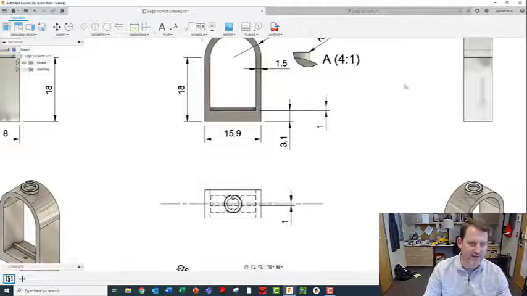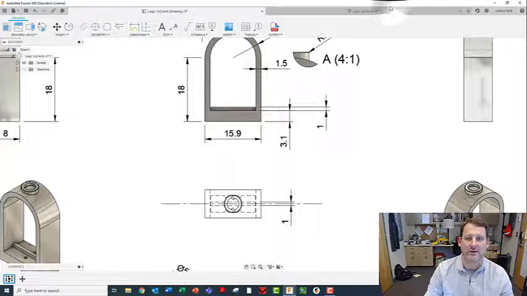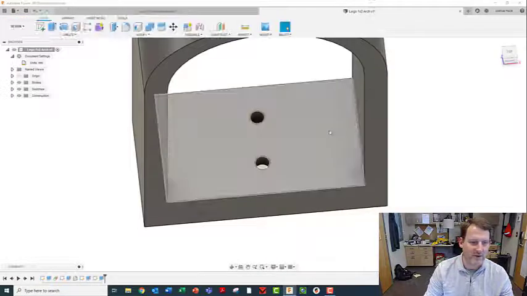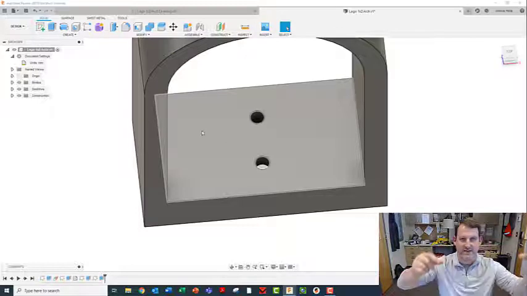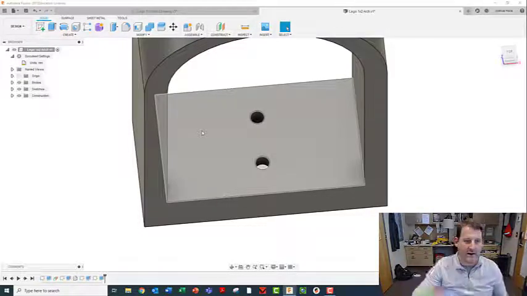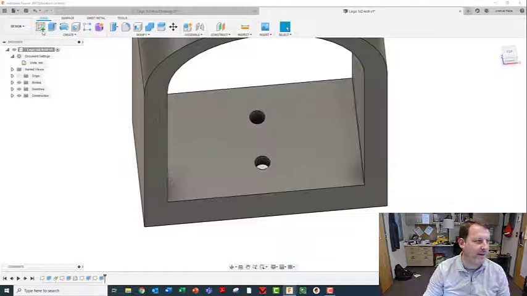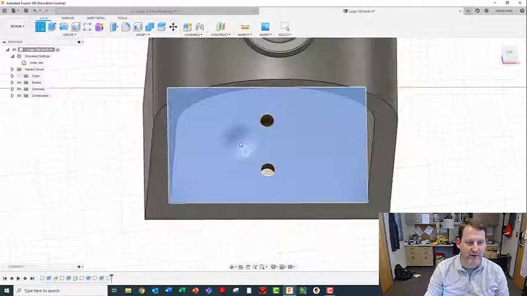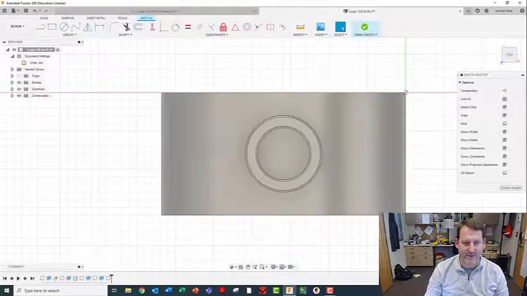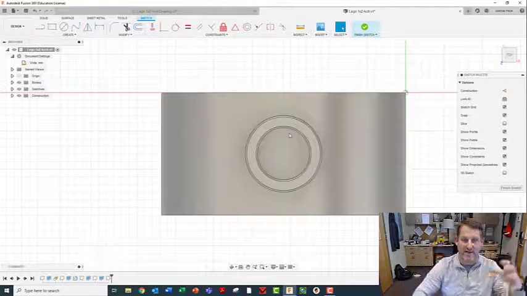And you'll see how hard it is to model this because it's going to be hidden from us when we go to do stuff. Okay, so back to here. What I want to do is create a sketch on this surface so I can build the sketch and then extrude it up. When I do that though, watch what happens. It's going to rotate the drawing on me, and now I can't see what I'm doing because I'm trying to look through plastic.